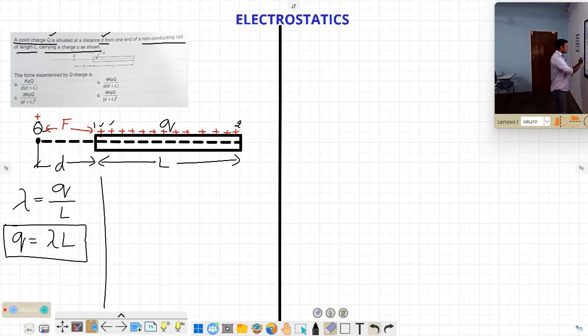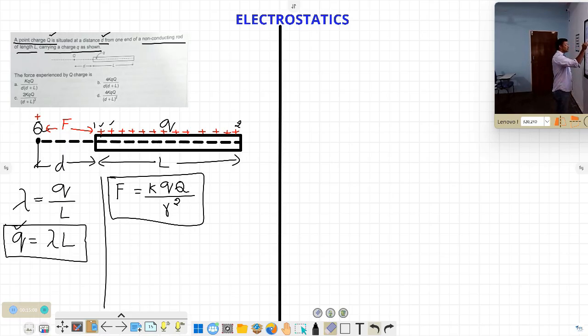Next, this charge is applying a force on the capital Q according to the electrostatic force of repulsion. So according to the electrostatic force between two charges, what is the formula? F is equal to 1 by 4 pi epsilon naught, which I am taking as K, a constant throughout the solution, that's why I am writing K. K into one charge, small q, second charge, capital Q, divided by the distance between them, squared. Which charges are we going to take for the distance? I am writing just the general formula as r squared here, but the small q is distributed, with a starting point at one value and an ending point at another, because the distance is varying.